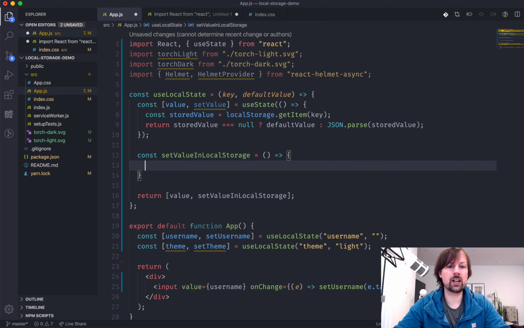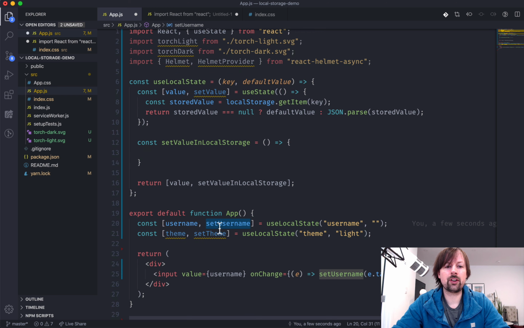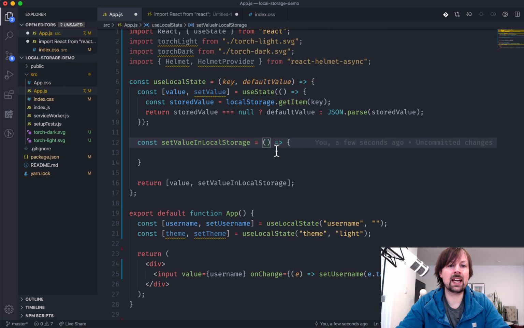It will be a function here, and it's going to get slightly complicated. The reason is when you call this set username or set theme, there's basically two ways you can call that setter function. You can just straight up pass a value in, but you can also pass a function that's called, and we'll show sort of what that looks like. But we need to handle both use cases so that our function signature resembles the same signature as what useState would give us. So what we're going to be getting is the new value here, either way.